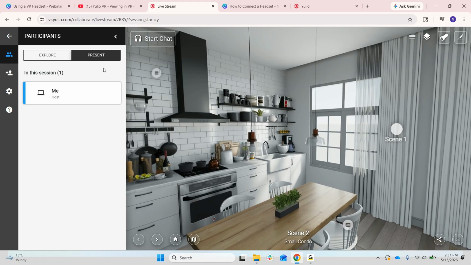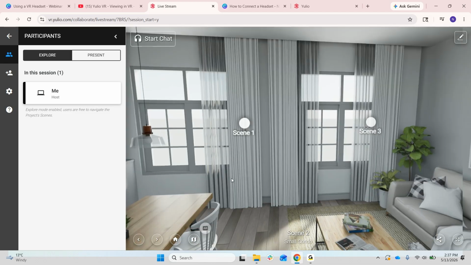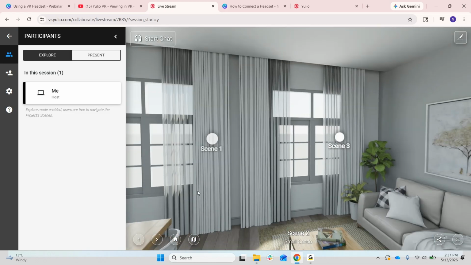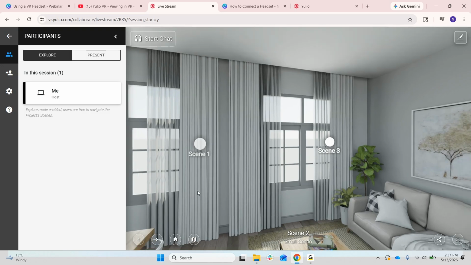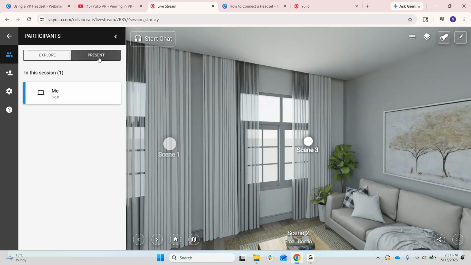Now, in addition to present mode, we also have explore mode. So in this mode, all guests can explore the project freely, including activating hotspots and navigating to new scenes. During this time, explore mode will gaze through each guest's view every 10 to 15 seconds so that on your end, you can see what all your guests are looking at and where they're exploring. If you're in explore mode and you want to take back control of the presentation, you can just click on present again, and then you will take back those present privileges.